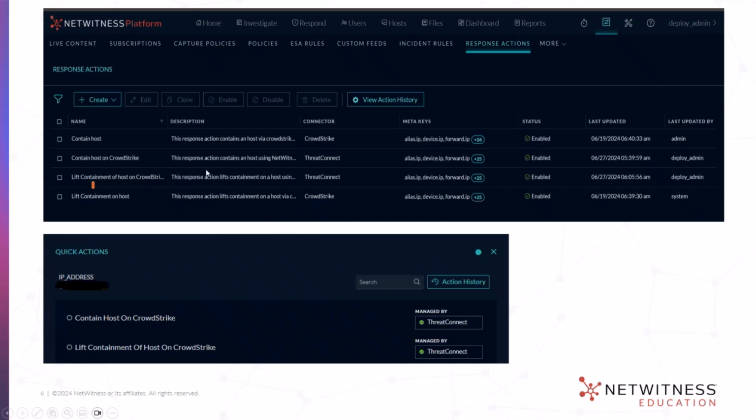As I said, we have out of the box rules in the response actions page, that is contain host on the CrowdStrike and lift containment of host on the CrowdStrike. So connector type is ThreatConnect for both of the out of the box rules. We are already aware of performing the quick actions either from the respond page or the investigate page.